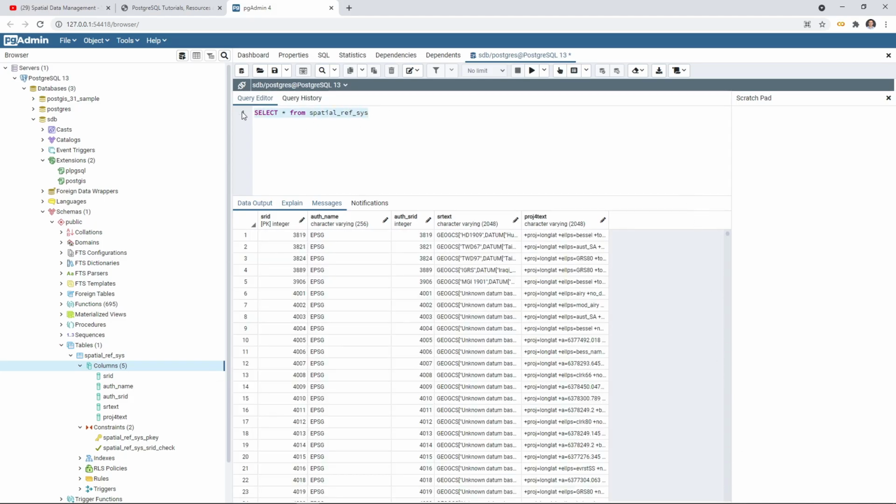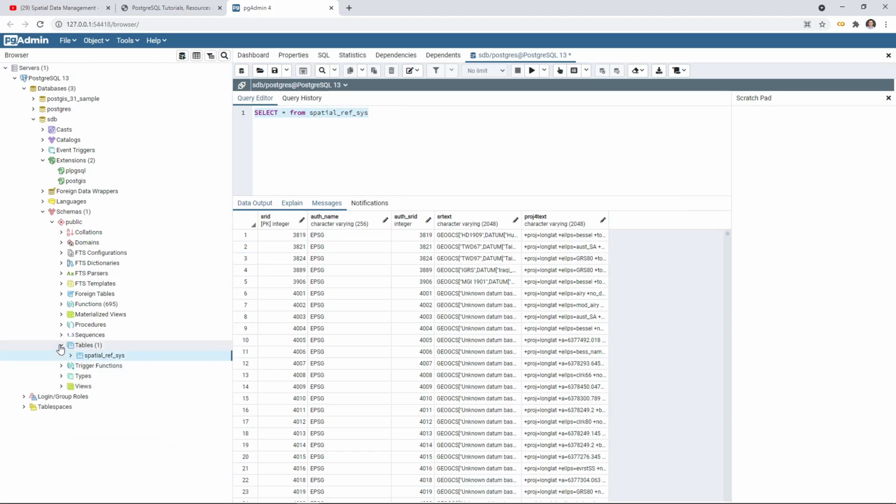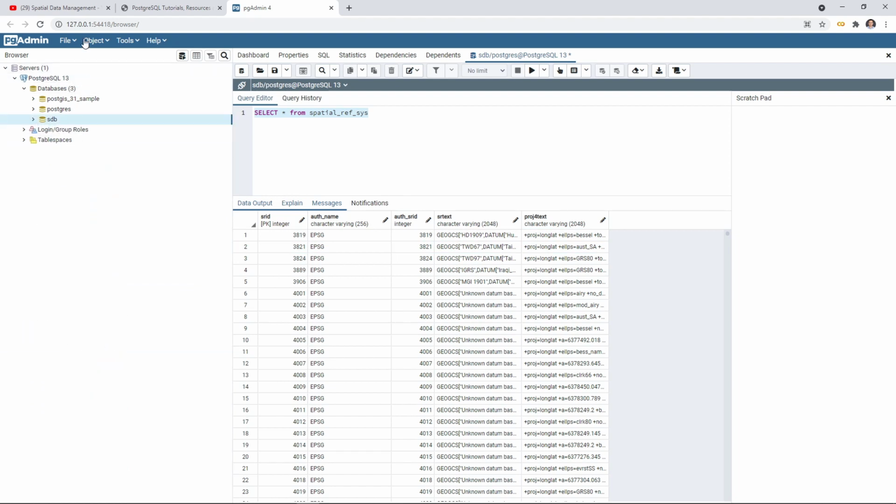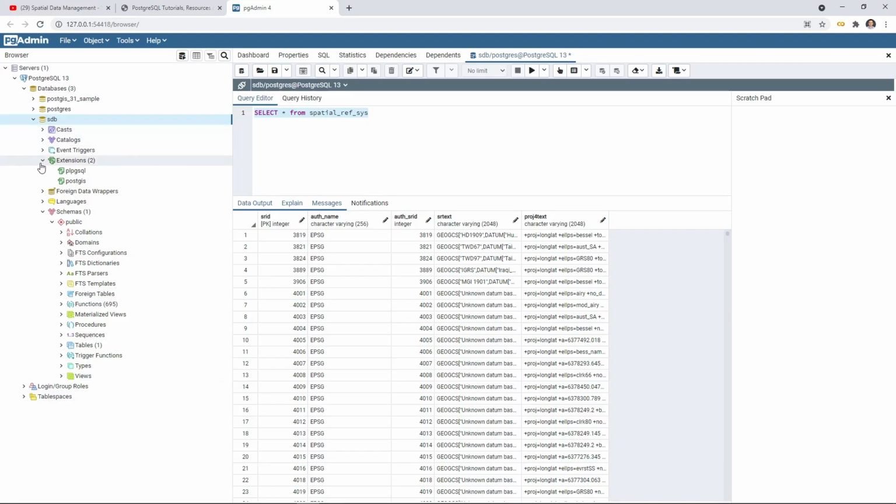Most of the time, when you're trying to query the data, we need to write some SQL statements, and we're going to talk more about that later in this course. But for now, this is enough for this video. So essentially, we installed PostgreSQL, and we also installed the PostGIS spatial extension, and after that we also created a spatial database, and you can enable the extension for any database you like.